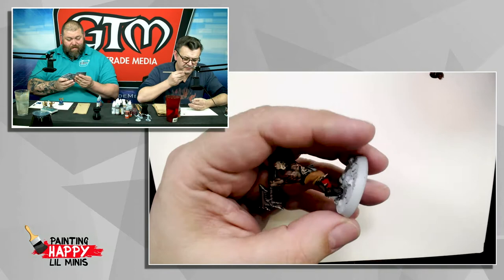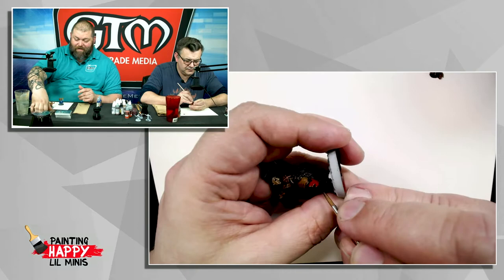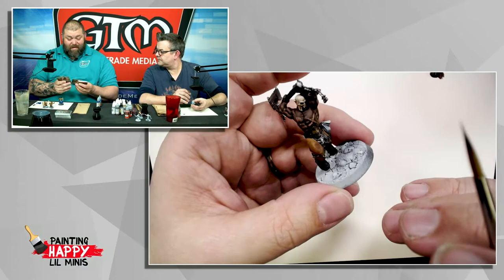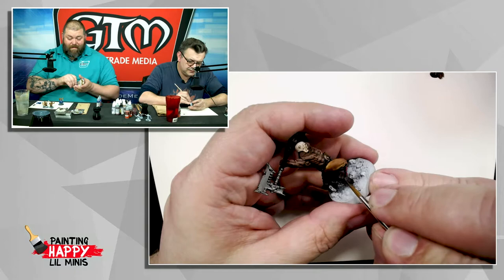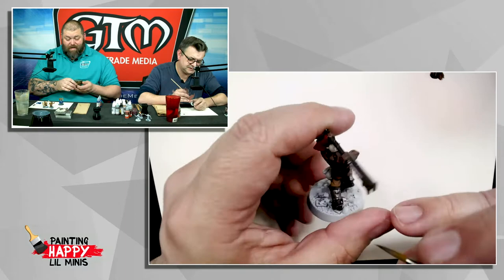I'm trying to find the cards that have these characters on them again so I can look at some of their other pieces here. There you go. Liberators. Okay. There we go. See if that'll help me out here. Somewhat, I think. That'll help you? Cool. Excellent.